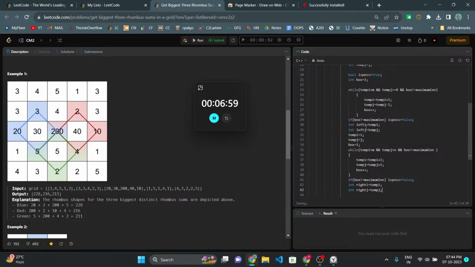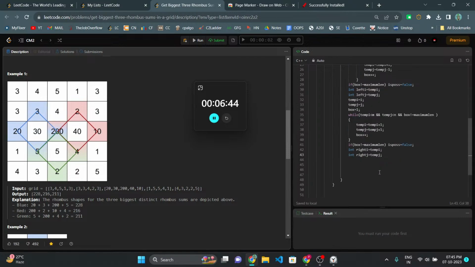So this left i, left j is this, because from this I'm going from this. Now from this left i, left j I will go on till here, and from this right i, right j I'm going till here, right? Right now I'm not calculating the sum. Wait for it, I will calculate it.